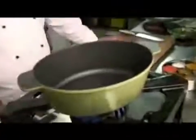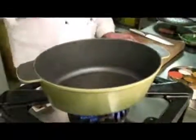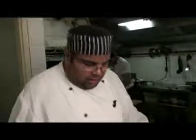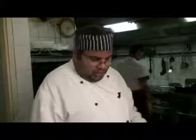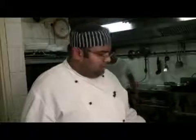So we just wait for a minute or so for the oil to heat up slightly, and then make sure that the oil is very hot before you put your spices into it, because if it's not hot enough, the spices won't release their aromas in the right manner, and it won't be the right aroma that we want from the spices to come out. So almost ready.